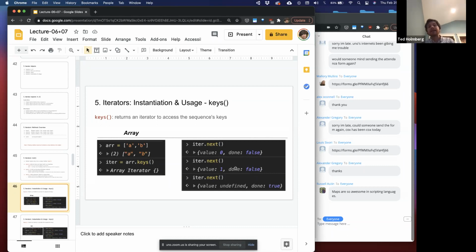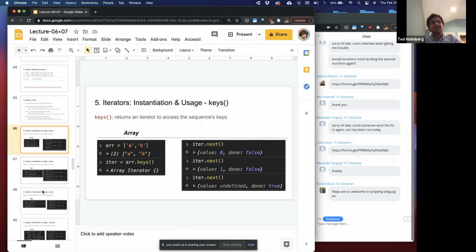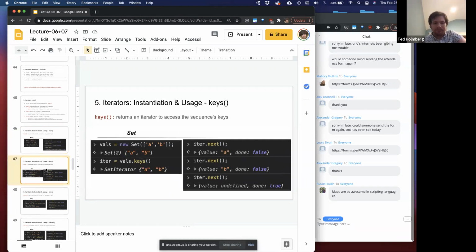Now I get the value of 1 for the key, and done is still false, because I continue to iterate until I get a value that's undefined. If I do iter.next again, I get a value that's undefined. I no longer have keys in my list, and therefore done becomes true. If I continue to call iter.next, it will keep saying value undefined, done is true. A nice thing about iterator objects is you will not cause exceptions or erroneous behavior by constantly trying to index after the fact. It guarantees to give you a valid object, and you can use this attribute to toggle out of whatever logic you're using to repetitiously grab these elements.